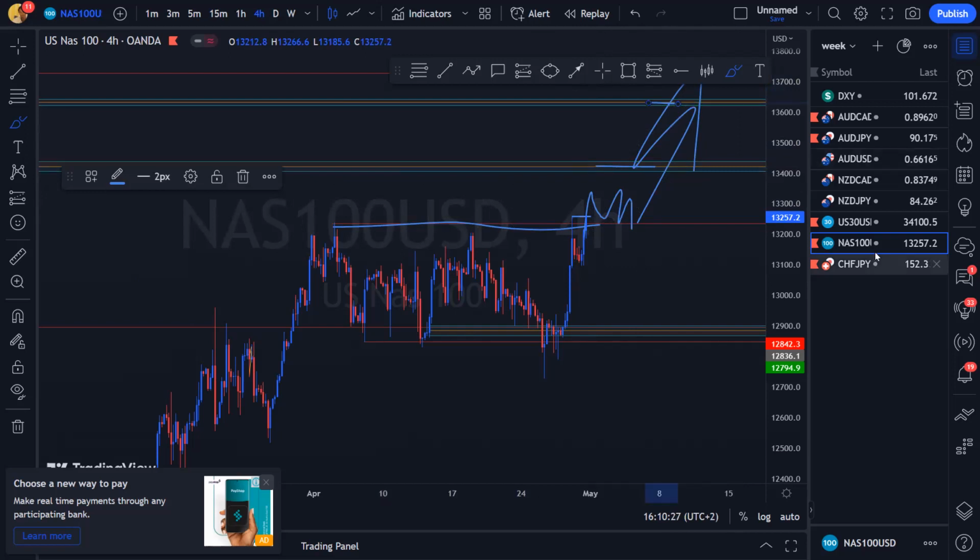But if price action does give us an entry, this is the only place I'm going to be looking for the sell on NASDAQ. Yeah, so US30 and NASDAQ, I guess, are fairly similar in terms of where they are, context, and what's happening in lower time frame price action, or at least we'll say the 4-hour price action. So on both of them, let's give contingencies for both buys and sells. Obviously, market is currently moving. We wait for that corrective structure before we jump in.